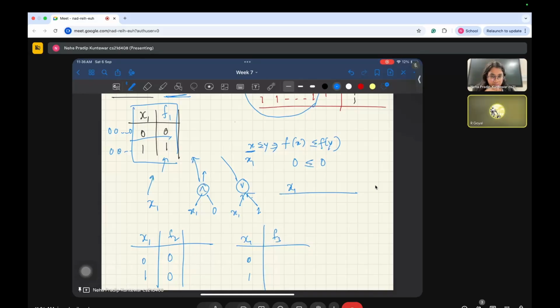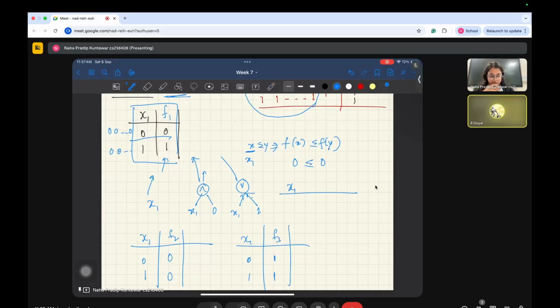If we think of F3, what could be the possibility that zero remains zero, or one? But this is already F1. Oh, I see, 0 1. So zero becomes a one, and then one becomes a one. So three possibilities are there, and we cannot think of any other possibility because that would be a violation of this monotone thing.